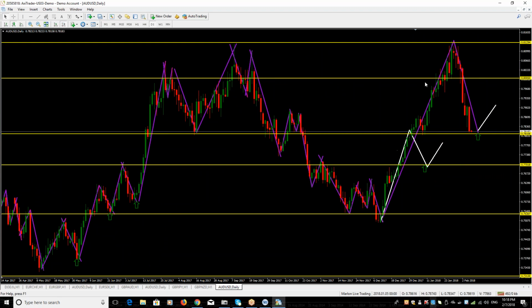But that didn't happen. The market just ran. So then what I'm looking for now is for the market to give me some sort of signal at this zone. Okay. Does it make sense? Does it make sense, guys?